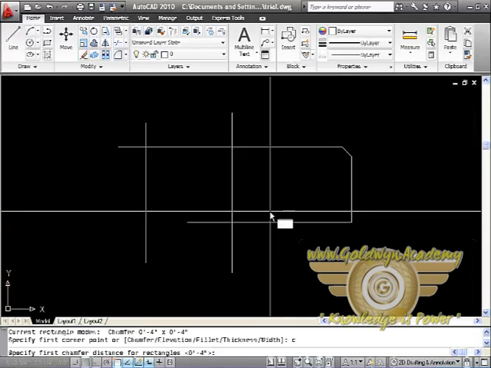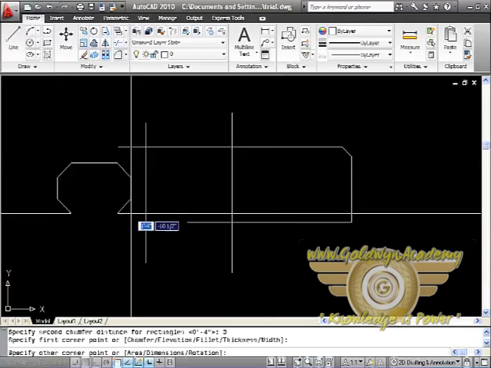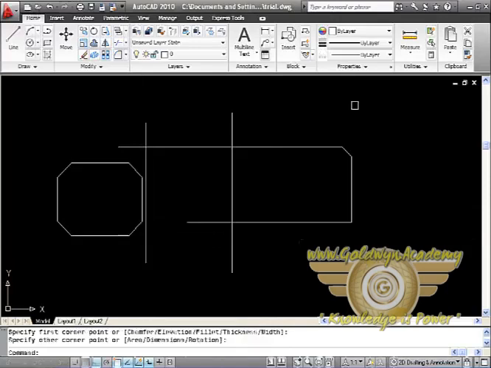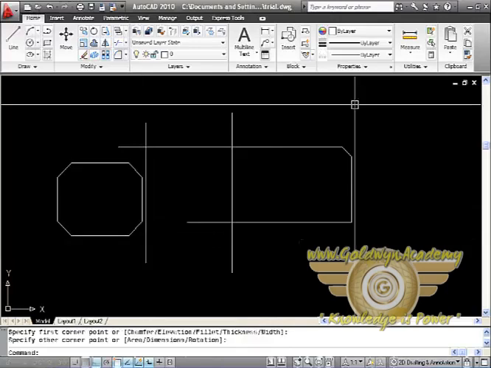Let us give 3 and then again 3. It will ask you to select the first corner in your drawing area and then the second, and the rectangle has been drawn.